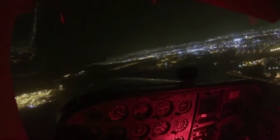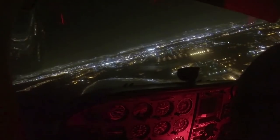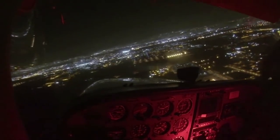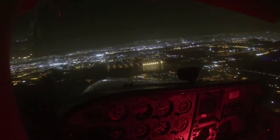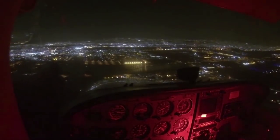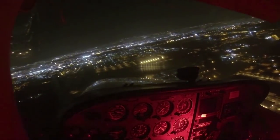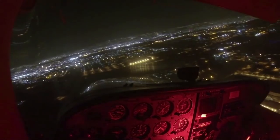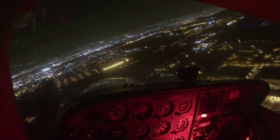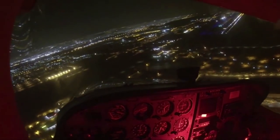Going back to the point about backup equipment — Steven does have a handheld radio in his bag, but it's not necessarily easy to grab at this point. That's kind of moot because he's really not even thinking about it. The lights are on, he knows no one's in the tower, and he's focused entirely on the immediate issue of getting this airplane landed. Backup equipment is only good if it's ready to use. In my case I don't even have a handheld radio, so Steven is definitely one step ahead of me.